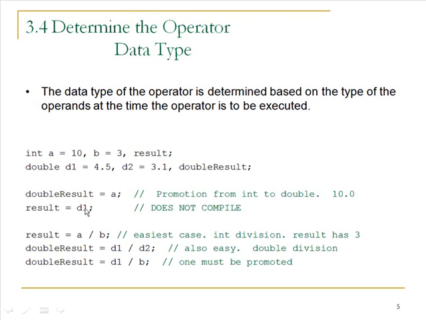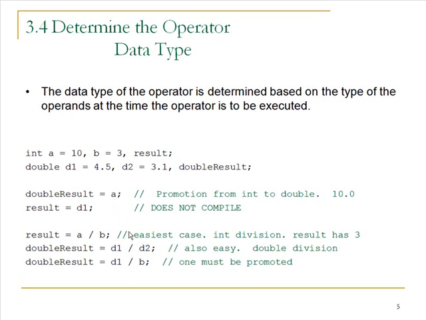Now look at this next one. We have a double D1 which has 4.5 being assigned to an int. What would happen there, if Java would allow that to happen, the 0.5 would be lost. Java is strictly typed. That means, one of the things that means, is that you don't ever lose data unintentionally. And this one will not compile.